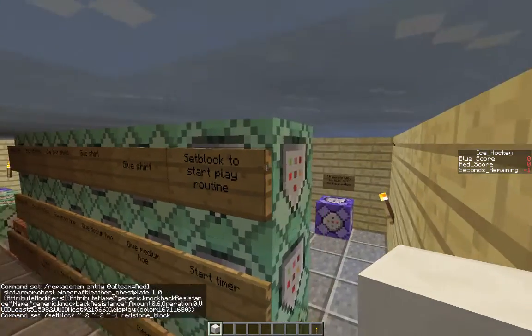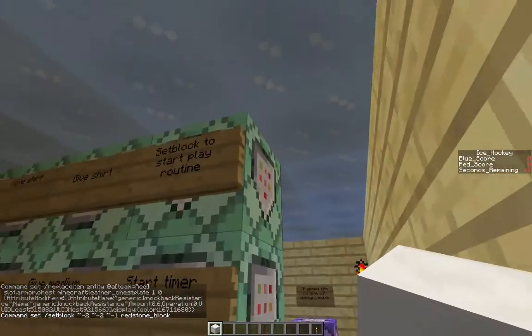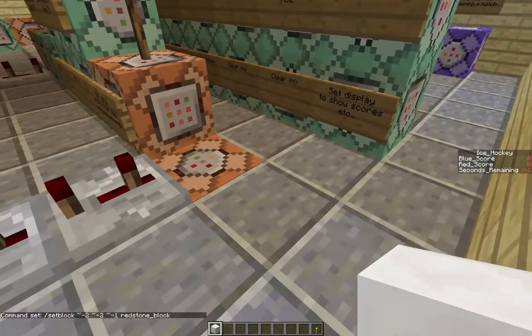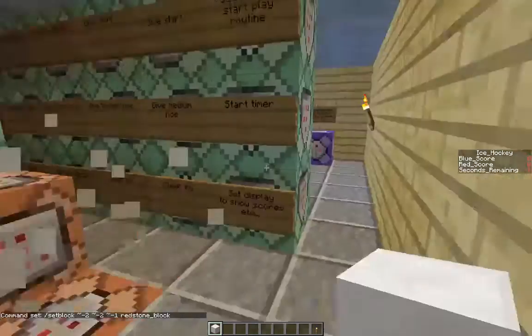Okay, and then finally, so yeah, it does go that way. We're here now and we're going down to the bottom. So we're going to set block to start the play routine. So set block relative to this block, a redstone block, which is here. It's going to set a block here, and I'll go on to this in a moment.